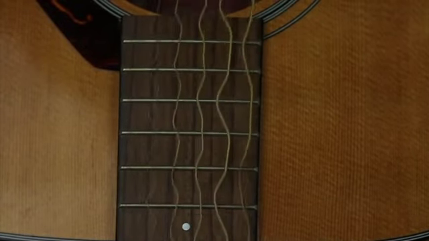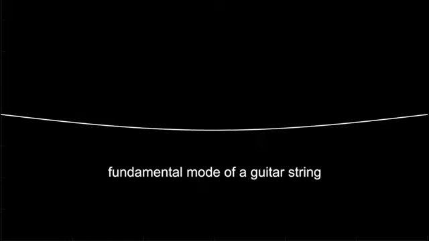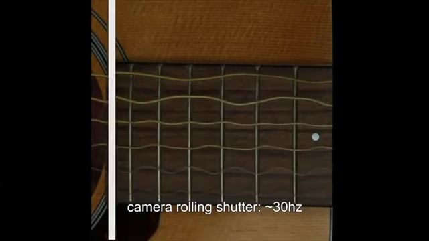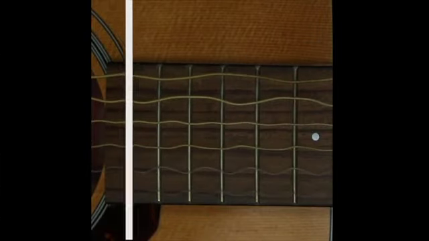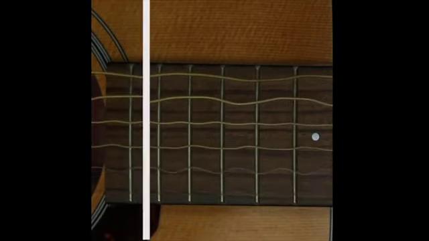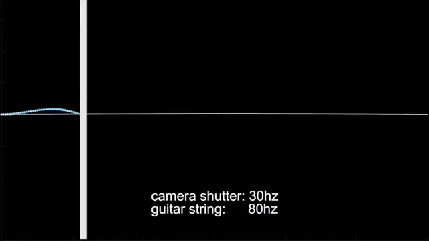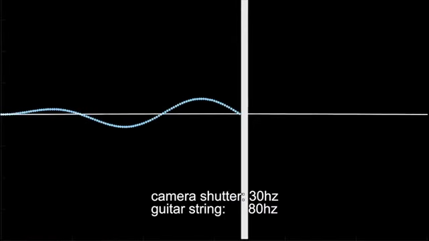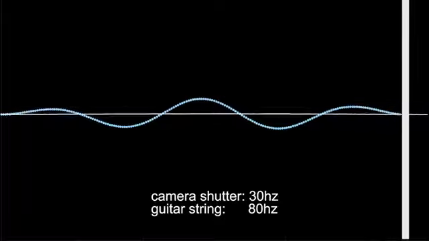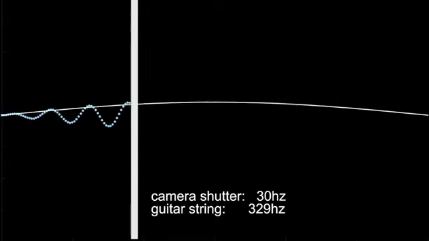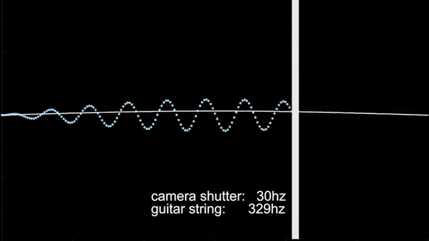Perhaps you've seen a video like this one that seems to show the waves present when guitar strings are strummed. In reality though, guitar strings vibrate predominantly at their fundamental mode. The wave effect that we see is the result of how the camera's sensor forms each frame. Instead of taking snapshots, the camera progressively scans the data across the sensor. Since the scanning frequency and vibrational frequencies are mismatched, this can lead to the appearance of standing waves.